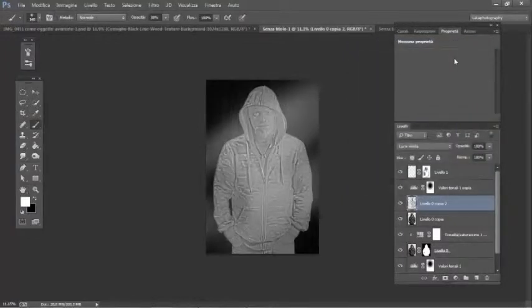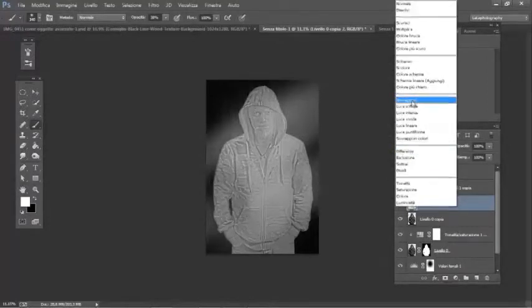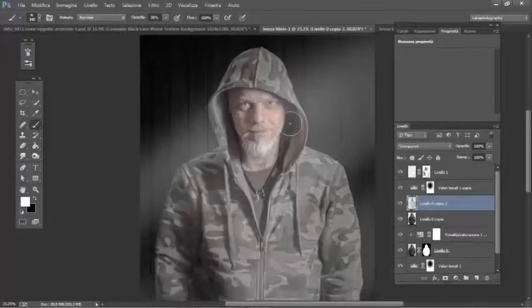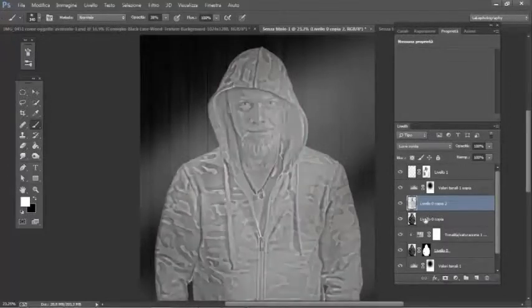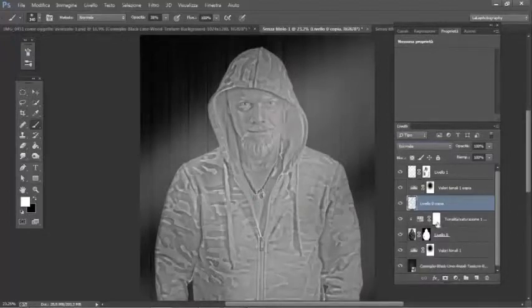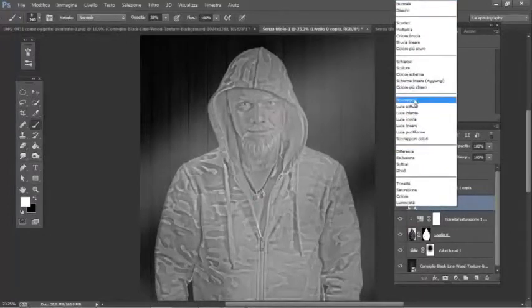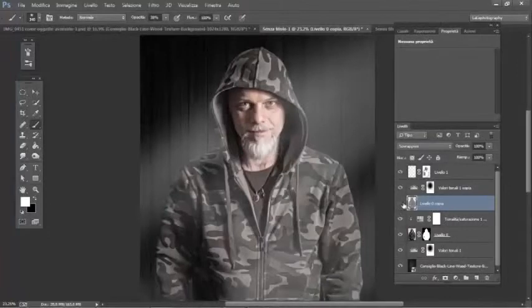Now I need the overlay blend mode, but if I choose overlay I don't have detail, so merge down this copy, press Ctrl E. Now you can see the normal blend mode, and now we can choose the blend mode overlay. You can see the before and after. Now we have more details on the model.